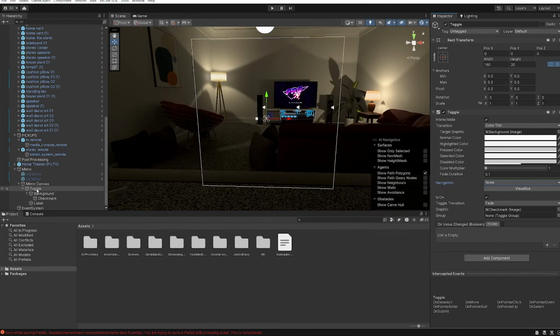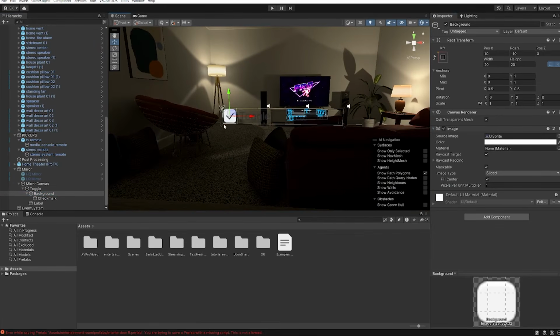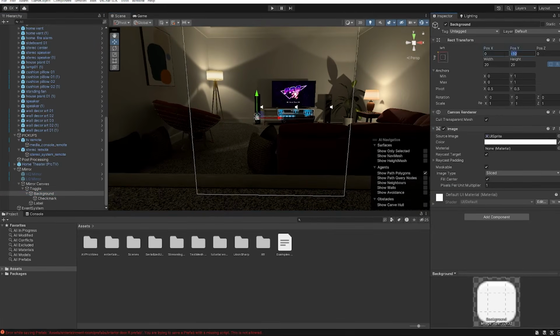In this game object, this is where we're going to have all the coding and stuff to tell the game to turn something on and off. That's going to happen here. Everything underneath this is just cosmetic. So the background is this little checkered box. Let's change this to 0, 0, and maybe we'll change the height to like 100. Oh, that's width. So maybe we'll change the width to like 500 and 100.